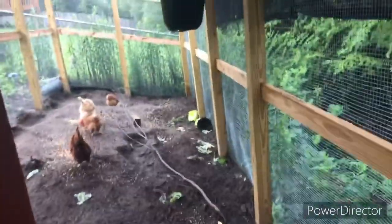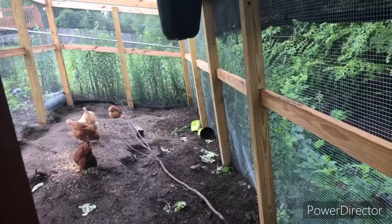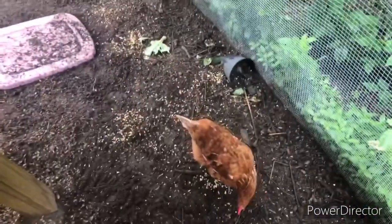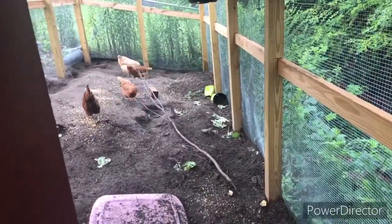Anytime I want to be in the run to show you guys things, I just give the chickens a snack and they'll forget all about you. Chickens love to eat, you'll notice that. So they're very happy in here. They've got plenty of room to move around.